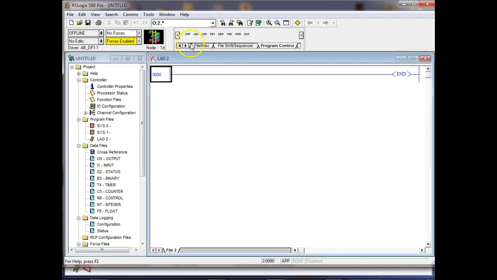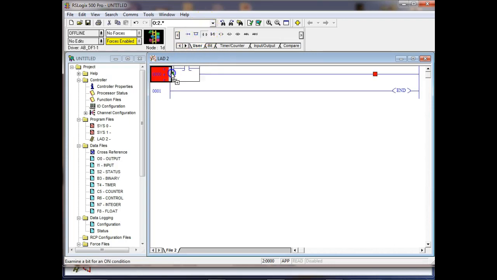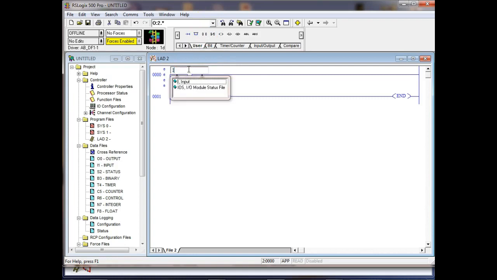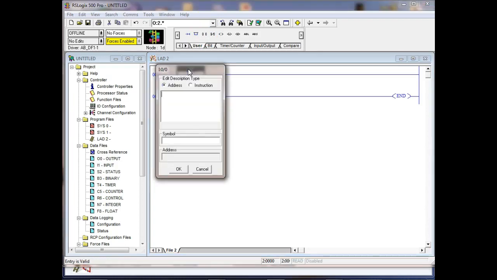So when we come up here and we insert an instruction, it doesn't make any difference what we put in here. Let me put a new rung in there first. As soon as we get this, we got two options. We got this guy right here, which it automatically goes into. Then I can come up here and I can put, and then I can come down here and give it a symbol name, which is usually going to be some type of command, right?